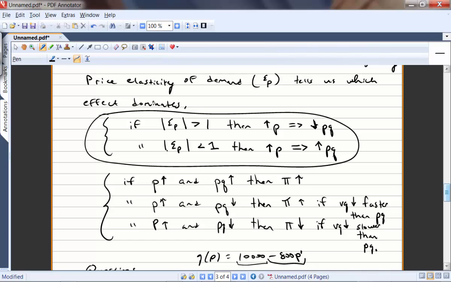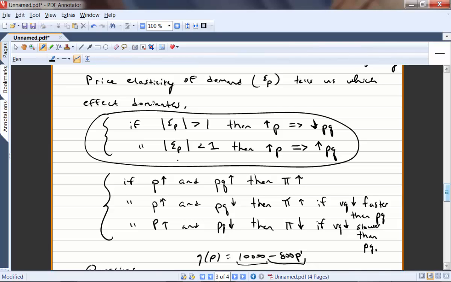When the price elasticity of demand, or the absolute value of it, is equal to 1, then we solve for that price. That will answer the question that we're asked. Because as soon as we increase the price past that price, then the price elasticity of demand will all of a sudden be bigger than 1, and revenue will start to go down versus go up. If we lower the price past that, the absolute value will be less than 1, and revenue will go up.